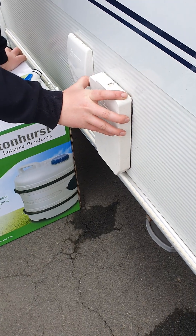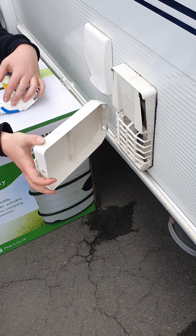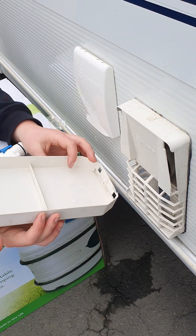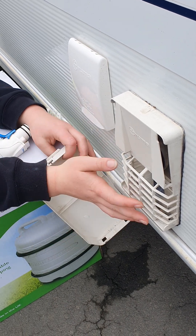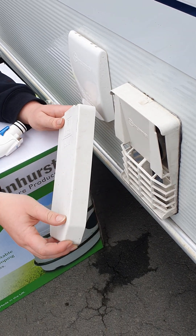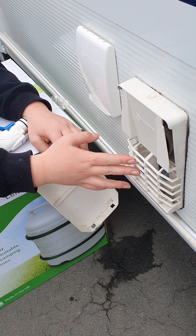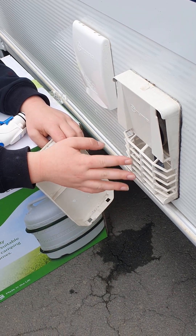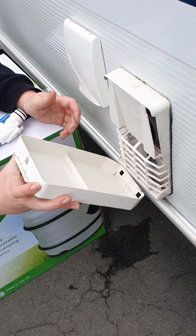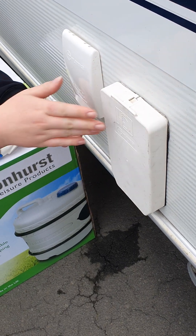Right up on your front corner here is the vent for when you're running your water heater on gas. You only need to take this travel cover off when you are actively running the water heater on gas — you'll get some warm to hot air coming out of here, which is completely normal. When you're no longer using the water heater on gas, make sure you pop this cover back on. It stops dust and dirt getting in, and also spiders, because it's warm they'll create webs in there which will really affect the ignition of the water heater.